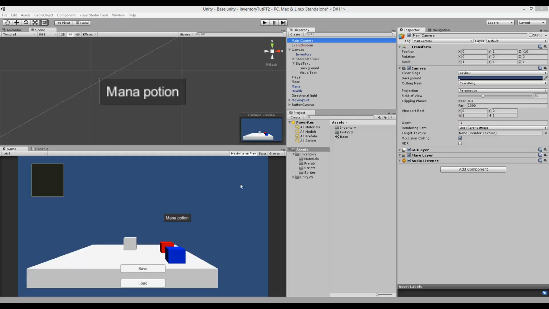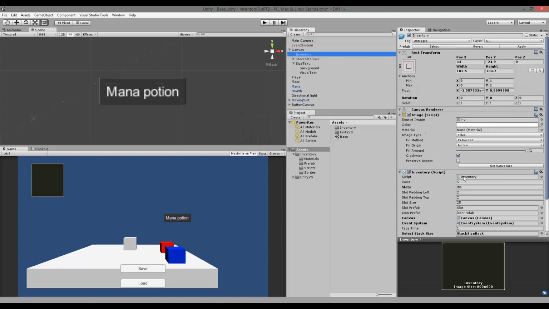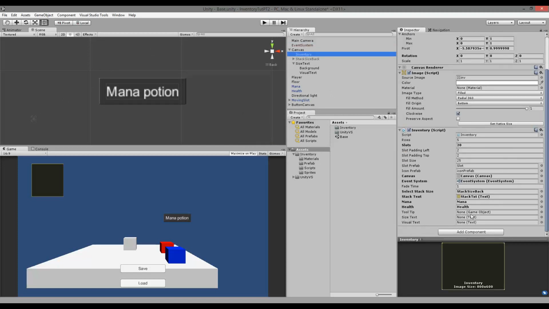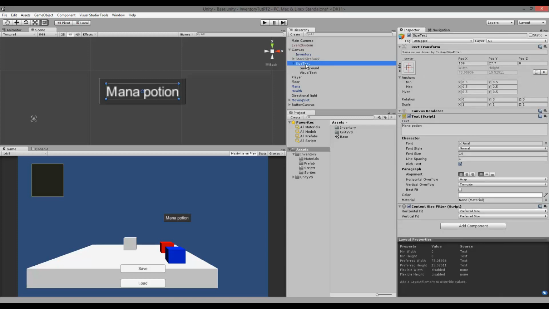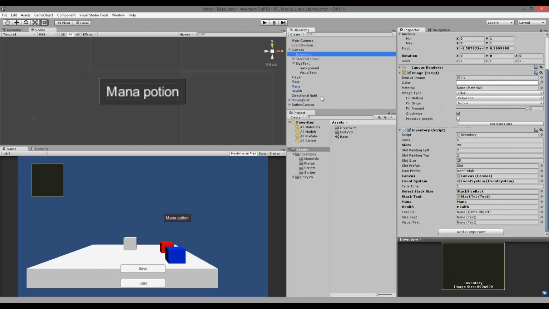So when you have written that code, you can jump back into Unity, and the first thing we need to do is set up those game objects we just made public. If you click on your inventory, you'll see that you have three objects here now. The first one is the tooltip, the next one is size text, and the last one is the visual text. So the tooltip is the whole object here, so that's basically also our size text. The reason we want to put that there is because we want to be able to disable it like this, so that we can't see it until we mouse over an object, and then we should show it at the mouse position.